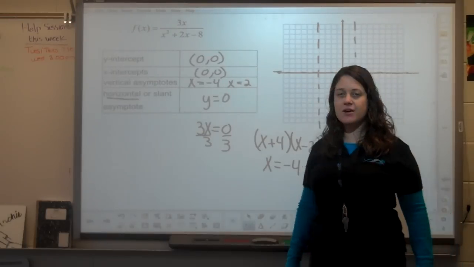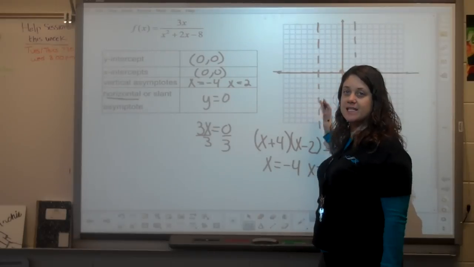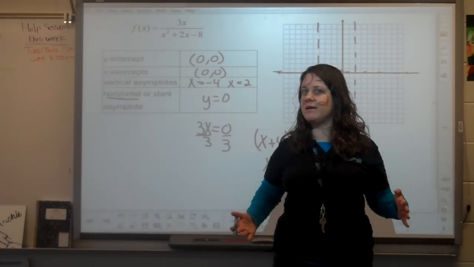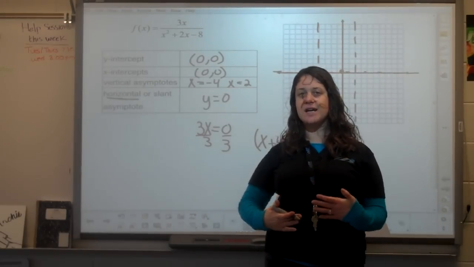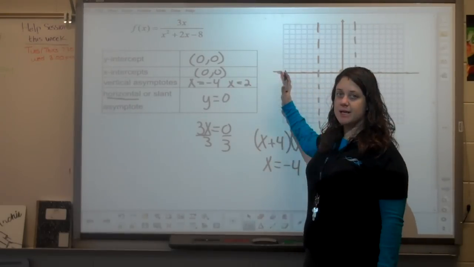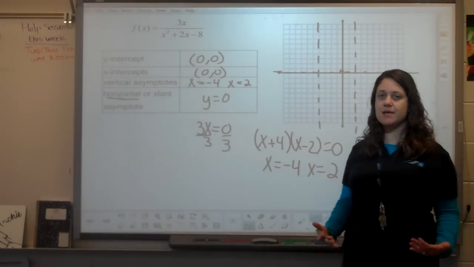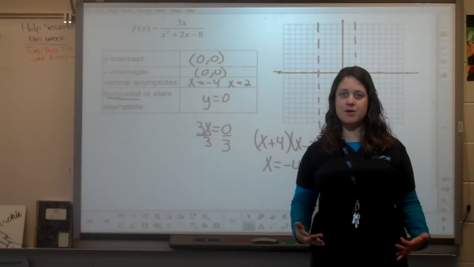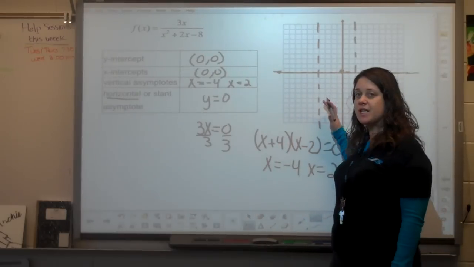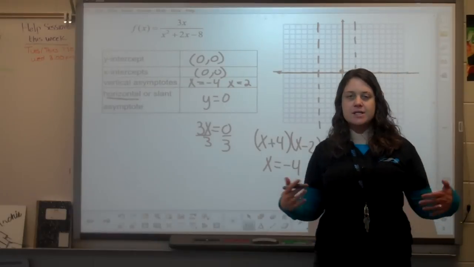Again, I was telling you guys in class that the vertical asymptotes are like the Wall of China. You cannot get through them. And they divide the graph into different neighborhoods. So here we have 3 neighborhoods: a neighborhood on the left, a neighborhood in the middle, and a neighborhood on the right. Something is going to be happening in each of those neighborhoods, but the graph will live in each of them.